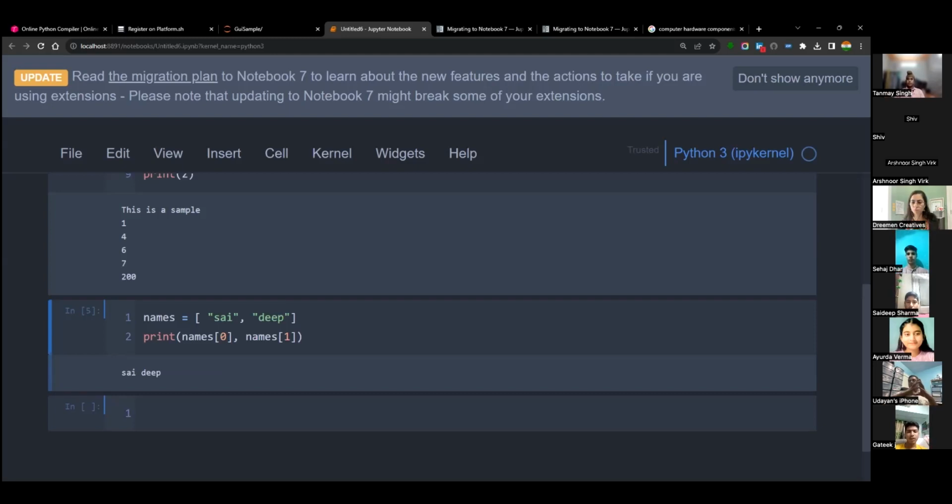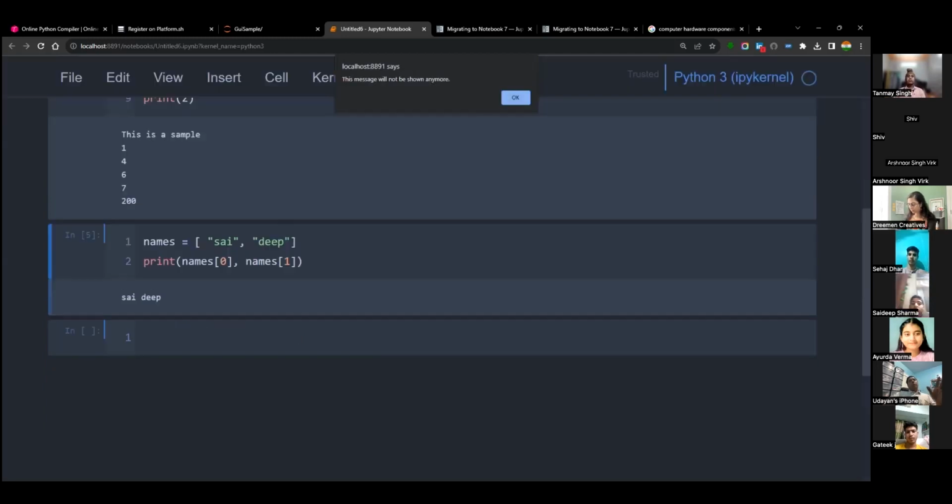Sir, I have a doubt. Rather than writing print name 0 and name 1, we can also write it in an array format, right? Yeah, this is a list. Actually, array, list, there are many. I did not talk about the constructs here. I'm just showing you how it happens. I am going to talk about each and every construct separately. But I just wanted to show you as an example what generally we do in a program.